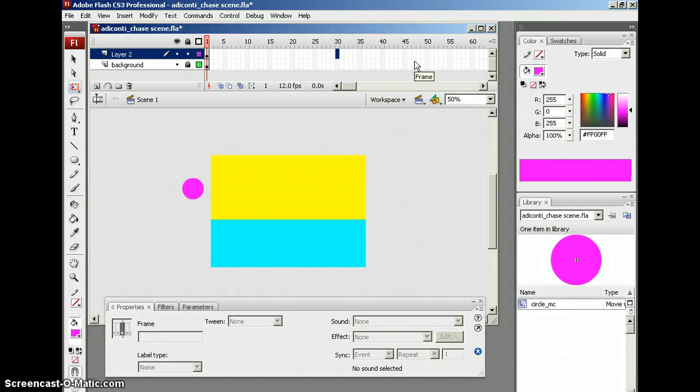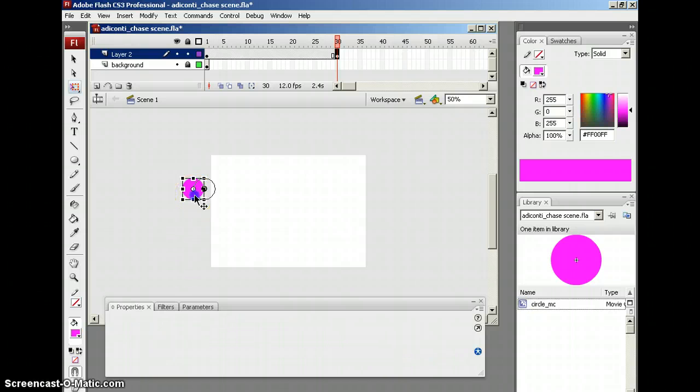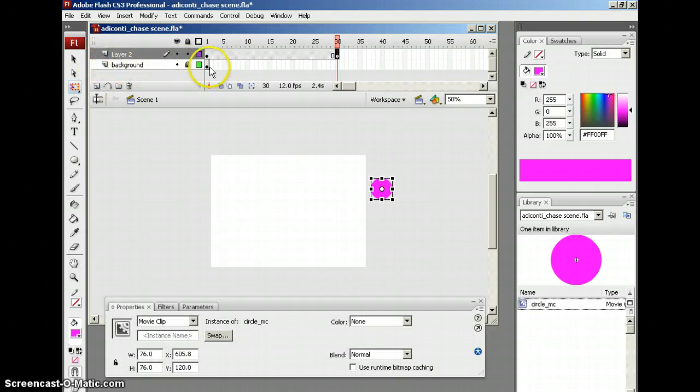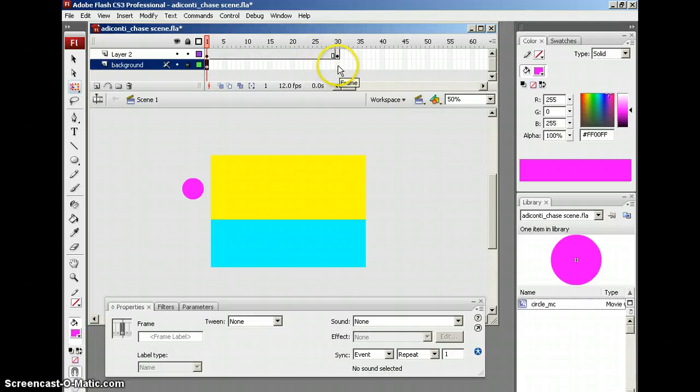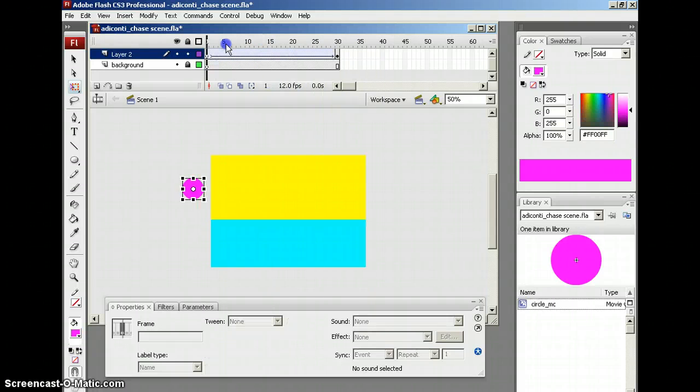I'm going to go to frame 30 and do F6. F6 will keyframe 30, and I will move it across the stage. Now you notice the background only has 1 frame, so I'm going to go to 30 and do F5. F5 will allow us to see the entire background throughout the animation, all the way up to 30 frames. I'm going to create a motion tween and scrub the timeline to make sure it works. Then, after I've made my motion tween, I'm going to add a guide layer.